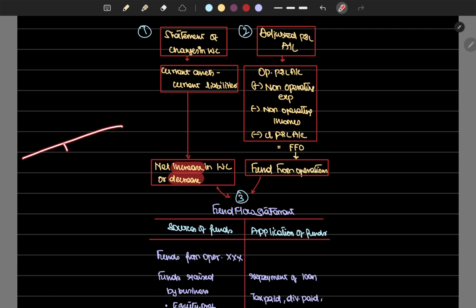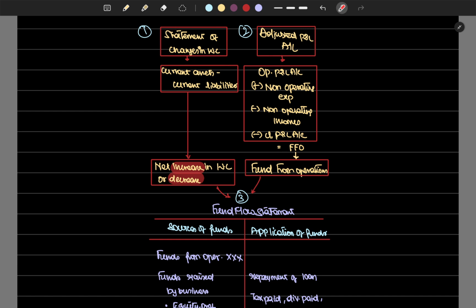Fund flow statement is just like a balance sheet. It will just actually tally. What are all the sources from which we collected money, and wherever the funds have been utilized, it should be equalized. The sources we raise and the application of money we used should be equalized. So that's how the construction has been done here. The statement of changes in working capital is the core area of this fund flow statement.